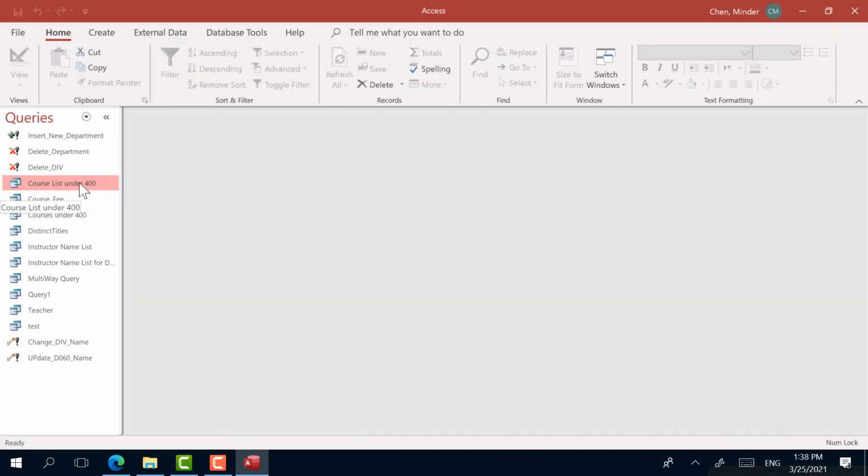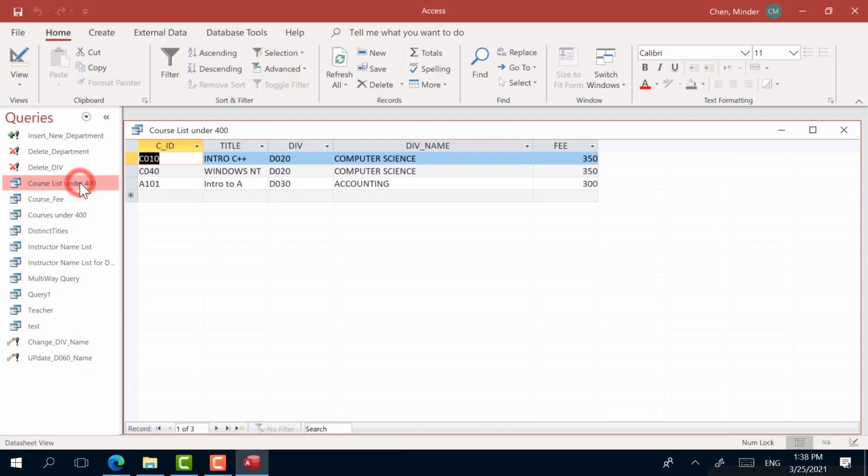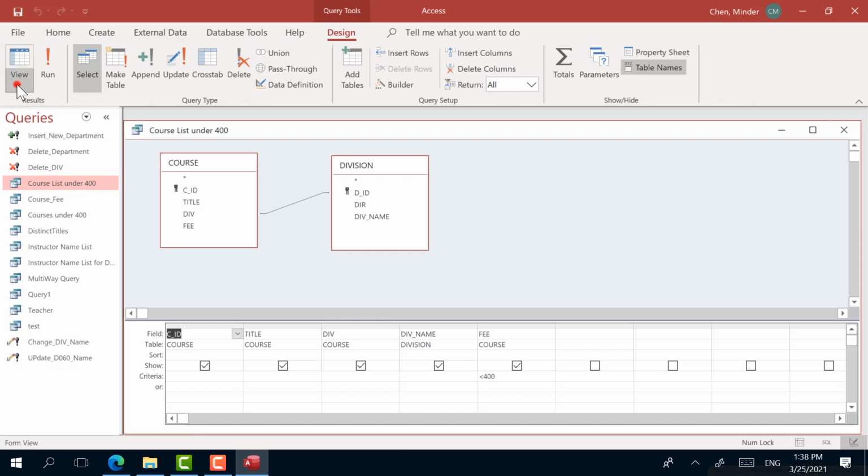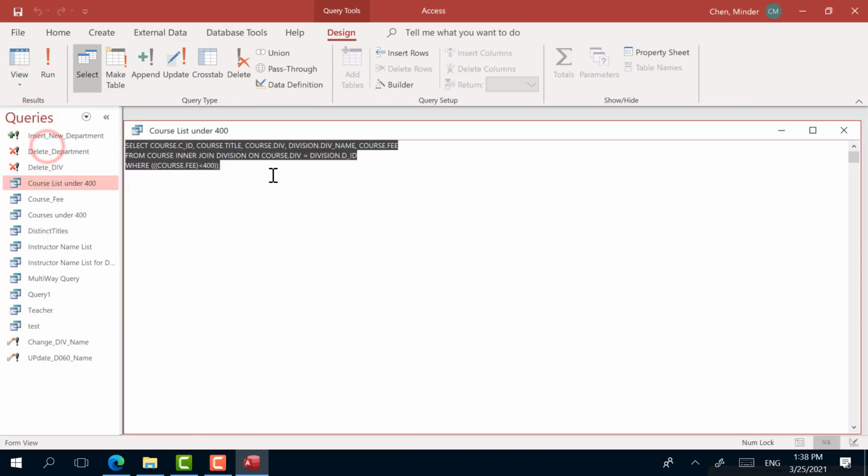If you want to run it again, you just double click and it will come out. You can go to the design view to modify it if you wish. If you want to see the SQL statement, how this is written, you can just switch to the SQL view. So this is how it is done.